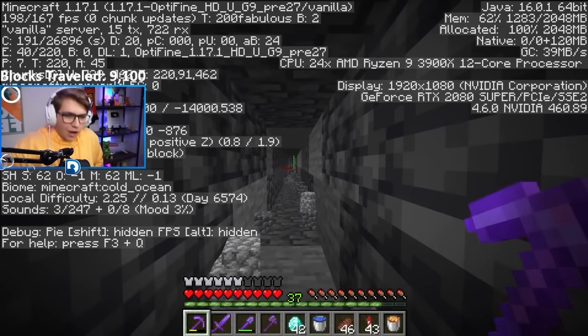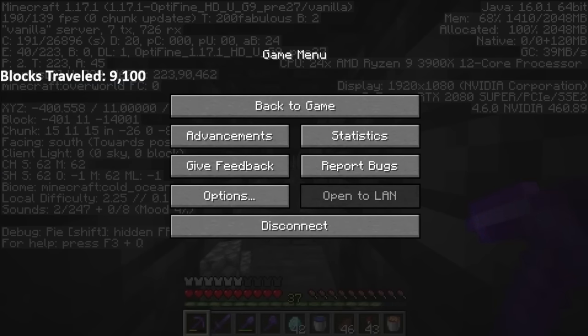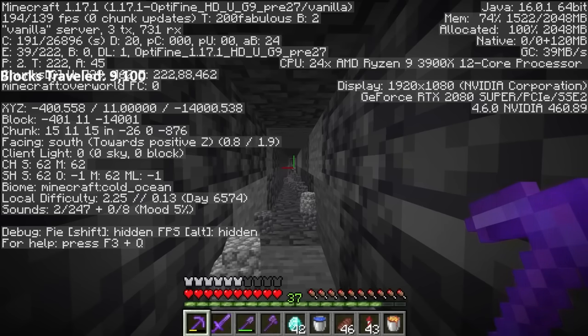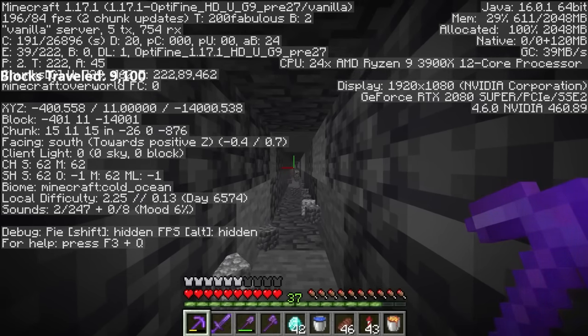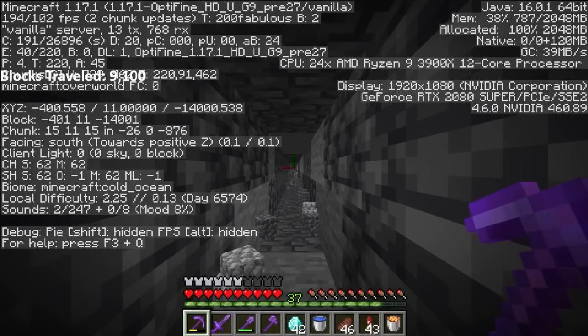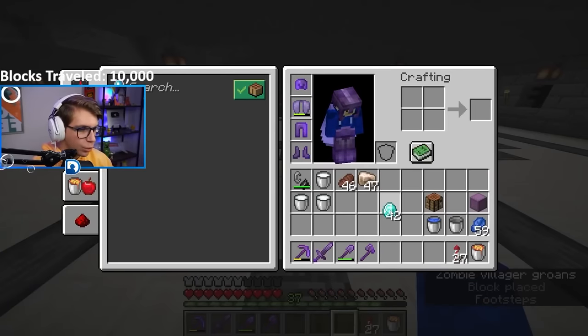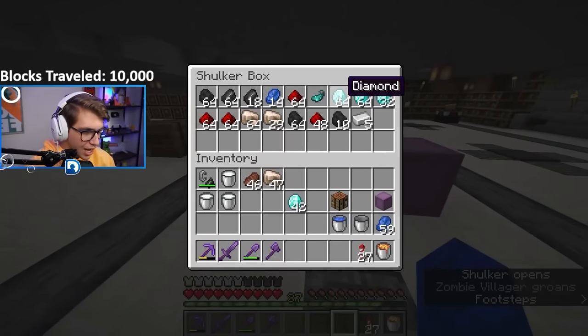14,000 negative. I'll turn off my face cam real quick to prove to you guys. We got negative 400, negative 14,000, meaning I mined in this exact straight line on Y level 11 for 10,000 blocks. We have 42 diamonds on me in this chest.